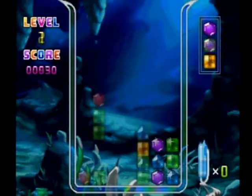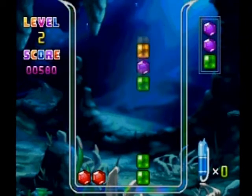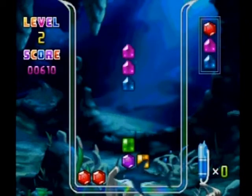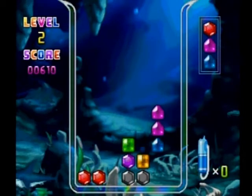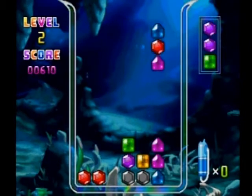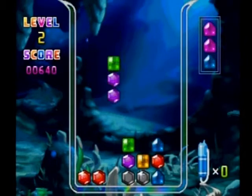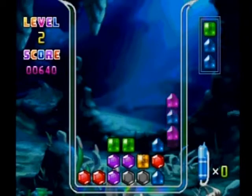On occasion, there'll be a shark that'll turn gray, and if you fill up your little oxygen thing, you get like a special jewel or something like that. I'd go into more detail, but this didn't really hold my interest all that long. But then again, Columns is a game that I don't really play that much one way or another, so not much I could say there.